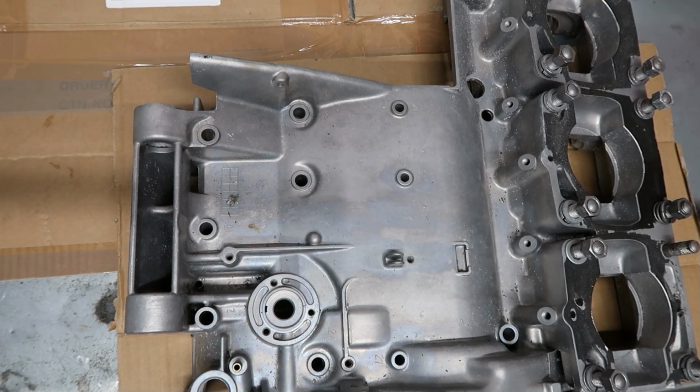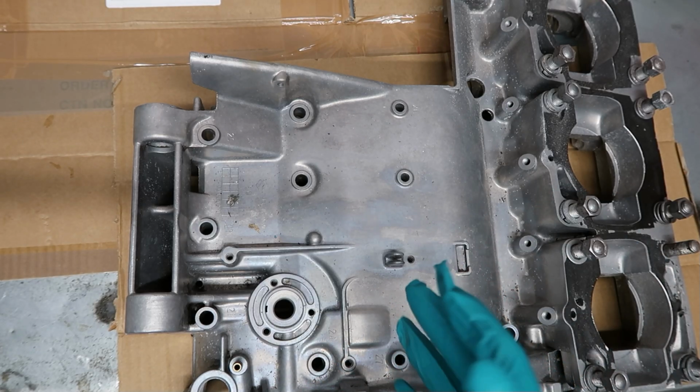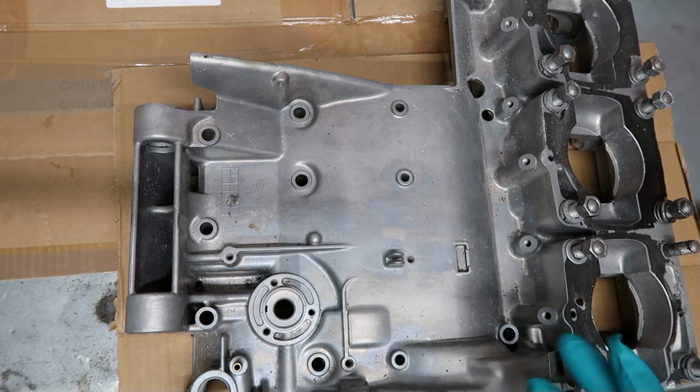So this is the start of the build of the Suzuki GT550, and in this case I'm going to do the engine first. I'm going to do the engine first because I'm an ex-engineer. I like doing engines. Simple as that.